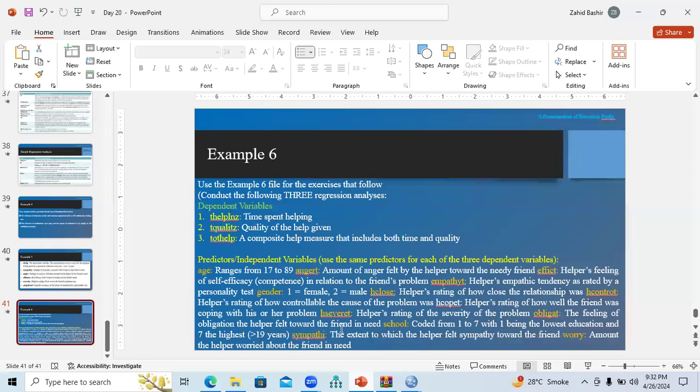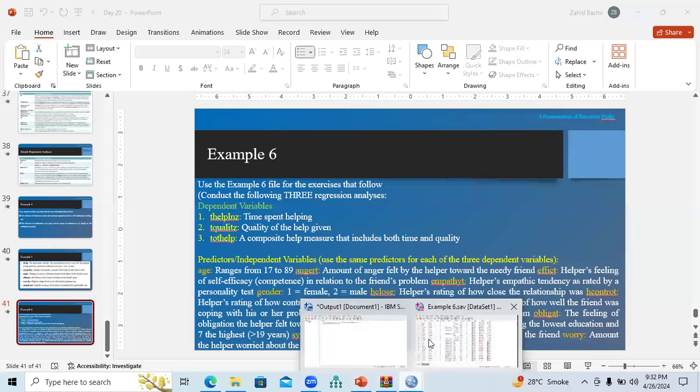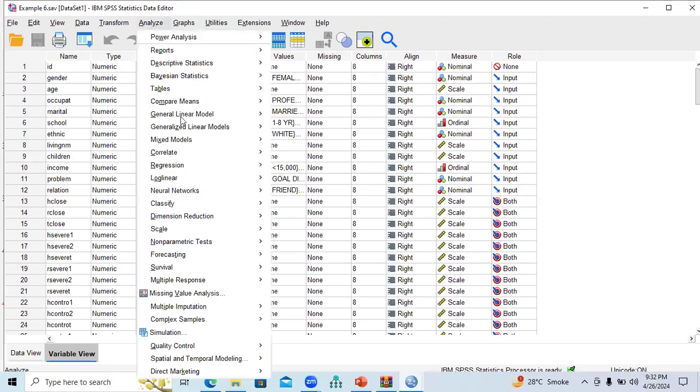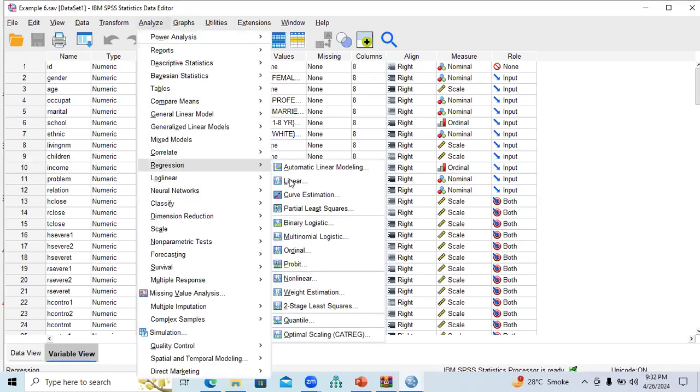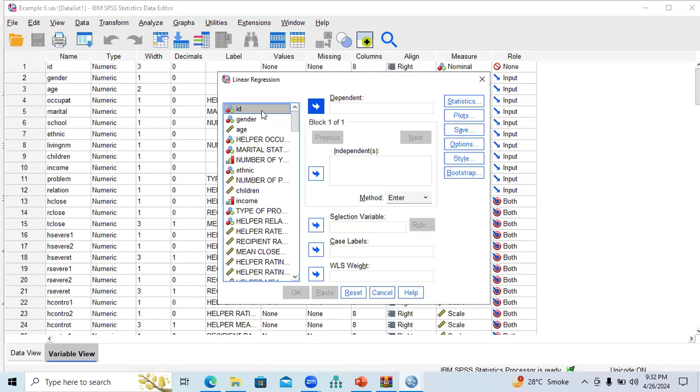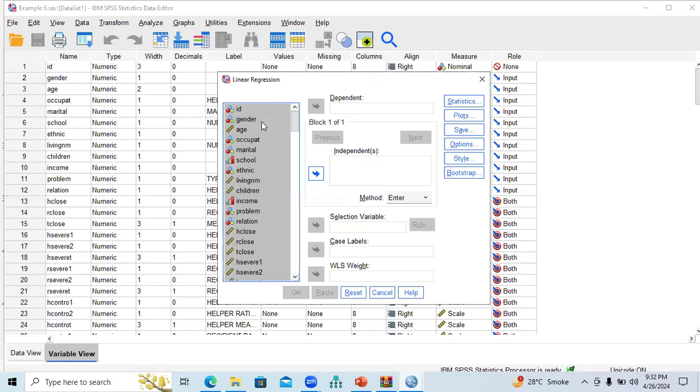You go to Analyze, Regression, Linear, then you click Control A and make them display variable names. Always remember that this procedure allows only one dependent variable at a time. You can consider multiple independent variables, but only one dependent variable here.